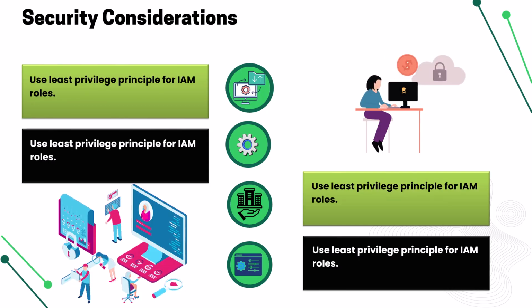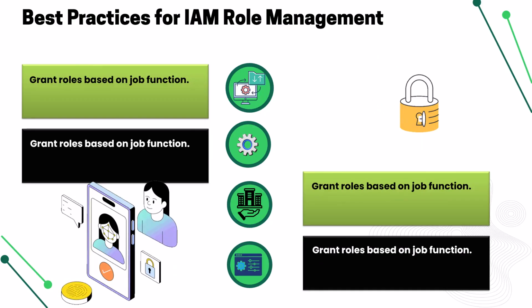Security is like locking your doors before bed. Critical. Always use least privilege for IAM, encrypt data, and keep an eye on logs. Oh, and don't forget to rotate credentials, unless you enjoy surprise breaches. IAM role management is like organizing a party. Give access only to those who need it. Audit roles regularly, use temporary credentials, and apply role-based access controls, because no one likes an uninvited guest snooping around.